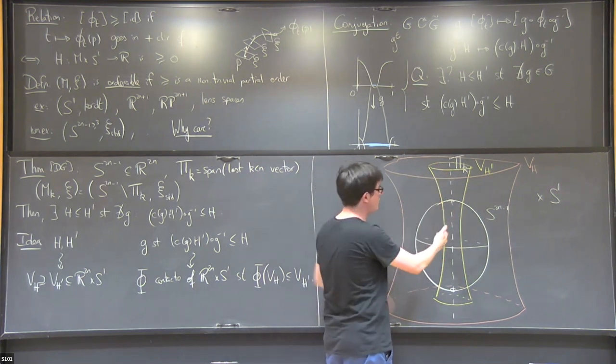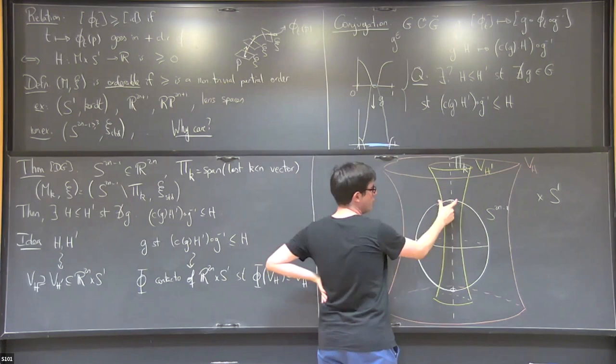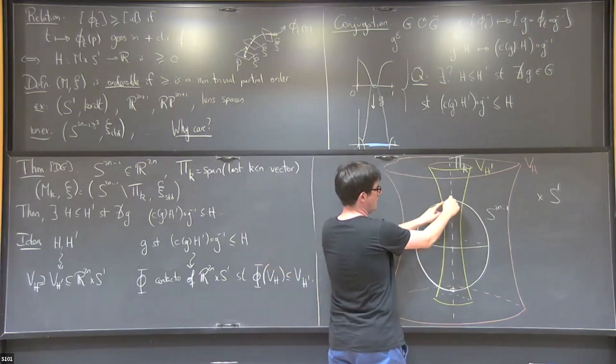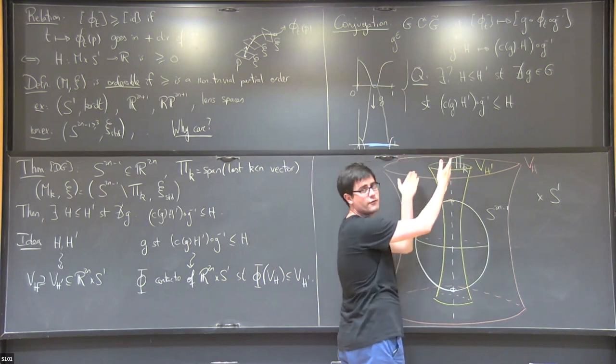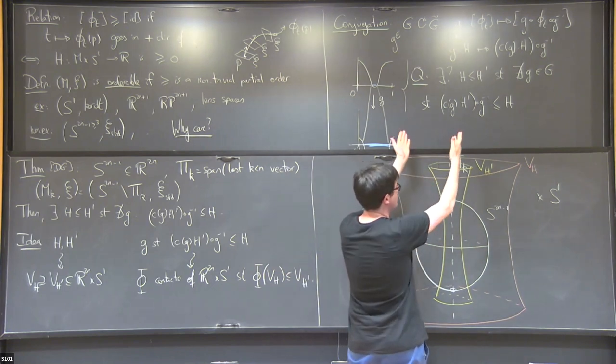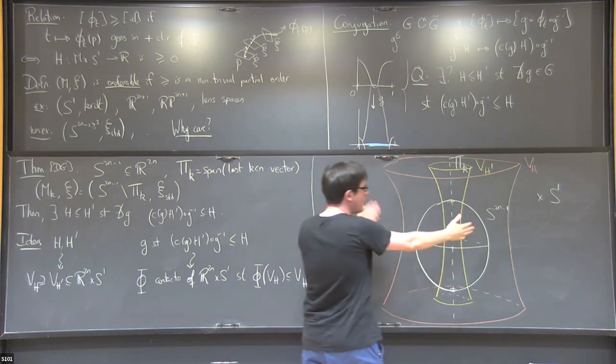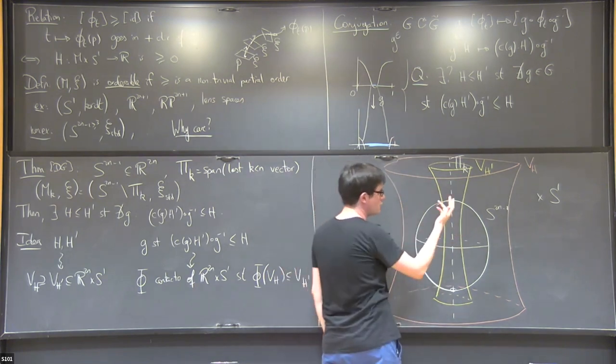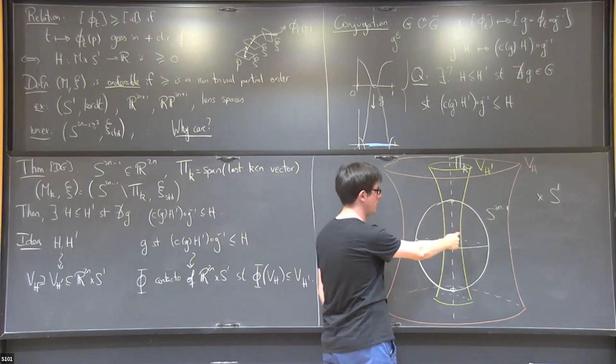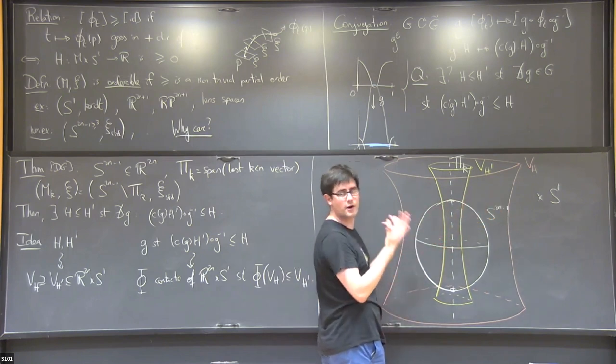So why does it look like that? It's because our functions are compactly supported, so they have to be zero in this region that has the hole. And so there the function has to be zero, and the graph of 1 over the function is infinite. That's why all our shapes are infinite in that direction. So this is how you construct these domains. Okay. So in general, it doesn't have to include the sphere. If the function is larger than one, then it will be inside the sphere. The sphere has radius one.